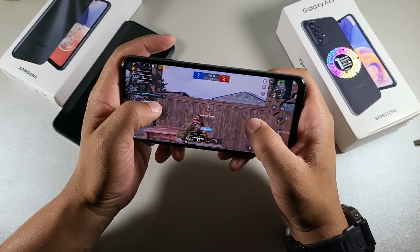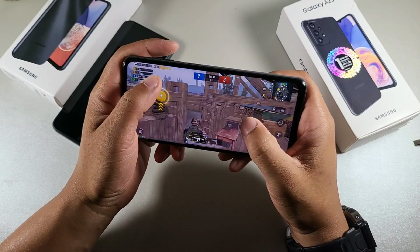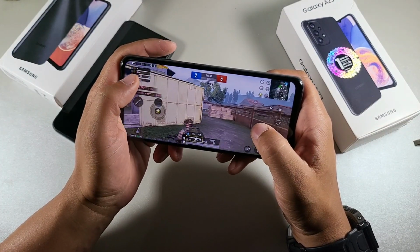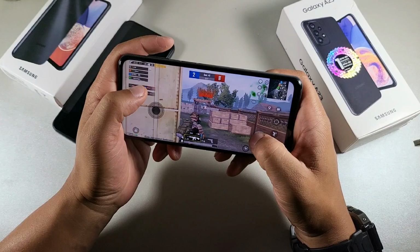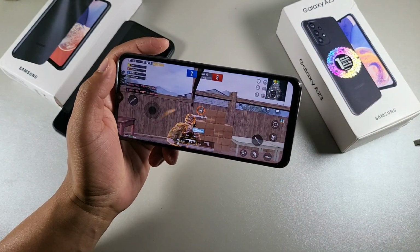So I just wanted to show you this quick sample of gaming on here, so you can see that there's not really any lag that I'm seeing on this thing whatsoever. It's actually performing very nicely when it comes to the overall quality out here. So I just wanted to throw that out there.